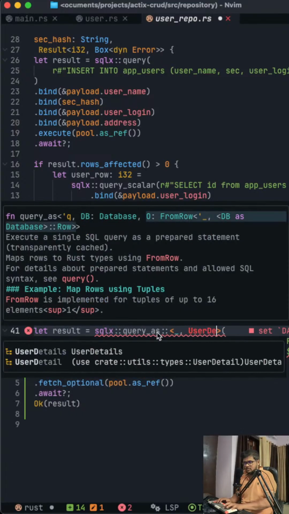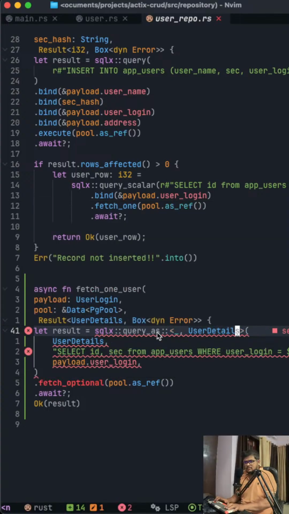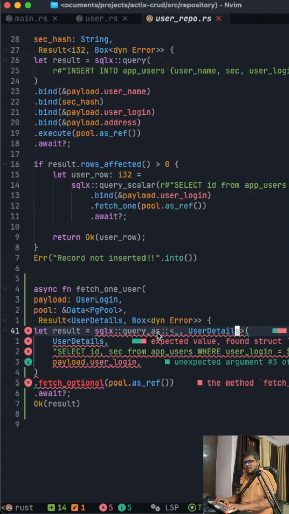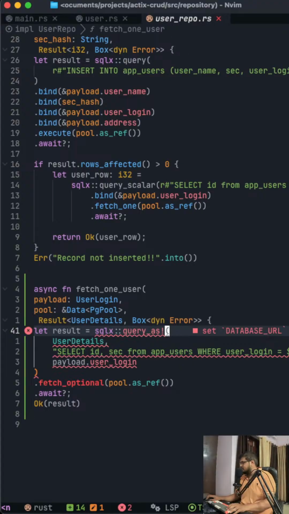Okay, user details, expected a value, found struct.